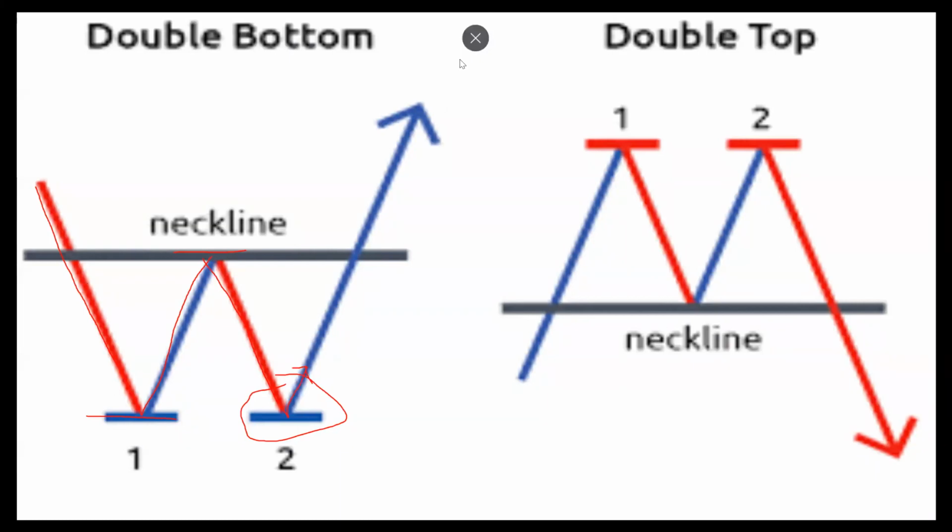But a true entry on a double bottom or double top is the break of the neckline. That's why the neckline is important. A break of the neckline is your entry, and a break back below would be your stop loss for a false breakout or low volume, or simply it just never happened. That would be your entry, a break above the neckline and a break below. Don't worry about this right here. You say, oh, I'm missing out on so much. Like I said, when you get really good at it, you can scale up and if it breaks, you can use that as a stop loss if it's a false breakout. I'm going to show you this on the charts. Double top is the same exact thing.